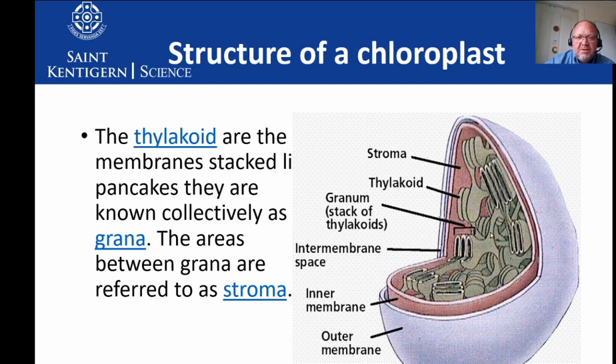Between the grana, you have these connecting lamellae that connect the grana. And then the liquid portion that you will find between the grana, just like the matrix in the mitochondria, is called the stroma. So you need to know that we have an outer membrane, then an inner membrane. Inside the inner membrane, we have the liquid portion, which is called the stroma, and then we have the thylakoids that make up the grana, and the lamellae which connect them all. Okay, very important.